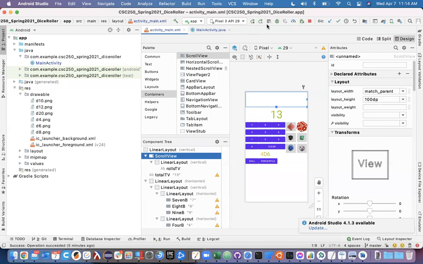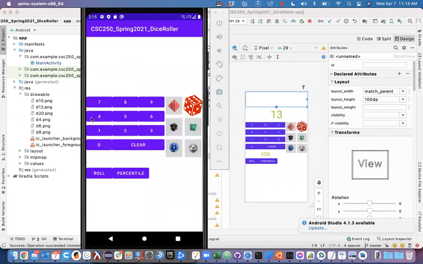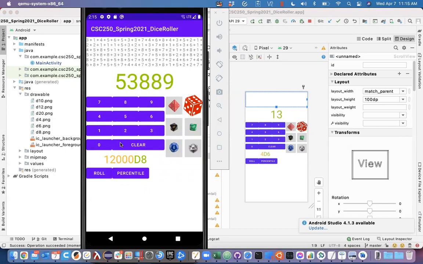So what this should do, I believe, is now if I try to roll like the 12,000 things, it won't let it get longer than this, but I'll be able to scroll through this. This isn't what I was going to show you today, but this will show you the middle ground, the stepping stone for what we're going to accomplish. We'll do 12,000 D8s. All right, so there's all our roles, and see I can scroll through this now. So we've controlled how much of the screen this is going to take up.